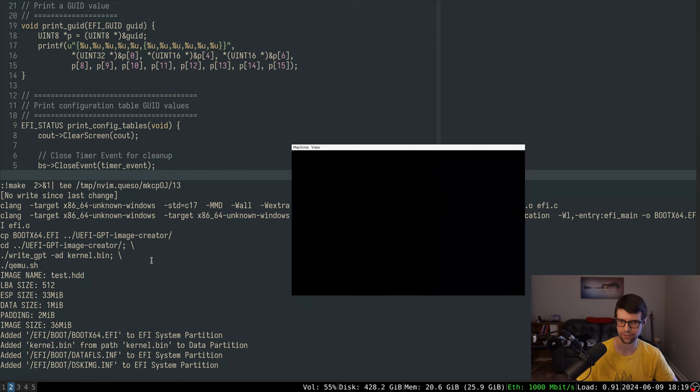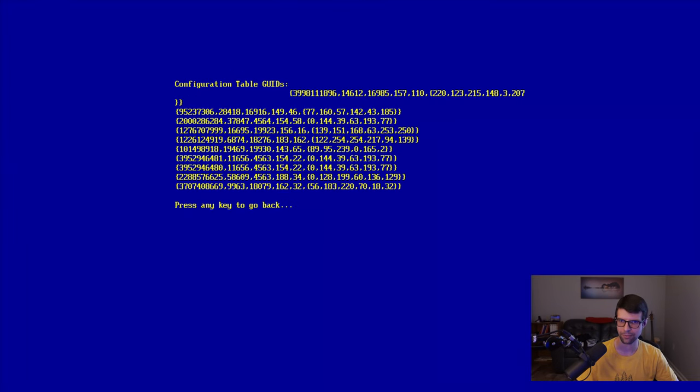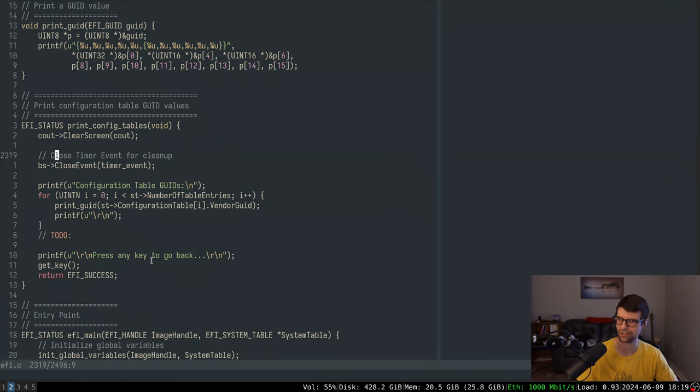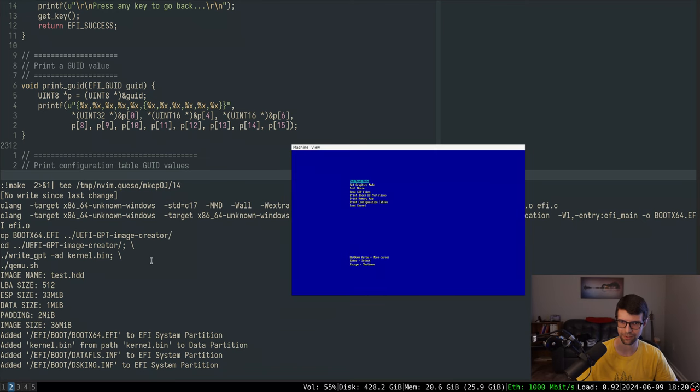All right, so how does that look? Did I mess up printing GUID values? I mean, probably a little bit, and that's okay. I did not print them as hex. Yeah, that's an issue. I printed them as unsigned. Let me change these to X. That would make more sense. Which I could just do that and then change that. Okay. Make those hex bytes. That would be a little bit better.